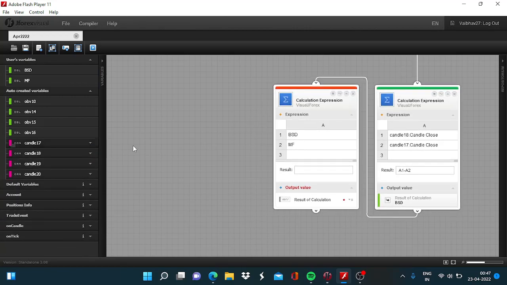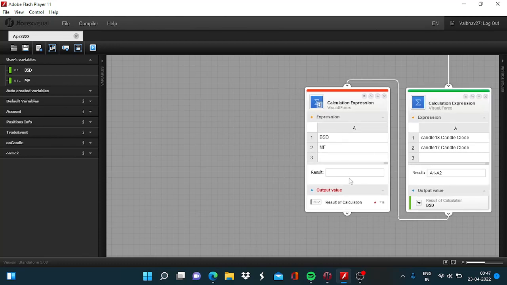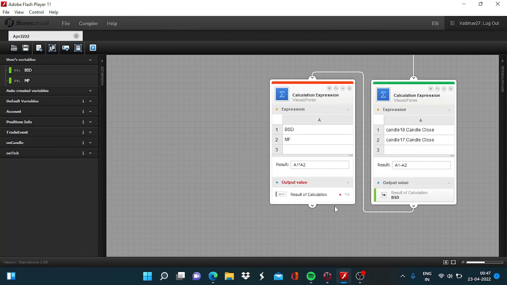And we will also need the PIP conversion factor, which we will add later. So for the time being, we leave it at A1 into A2, and don't define this output value just yet, as the data type needs to be of the integer, and here it is of double, so we have to pay attention to this factor as well.